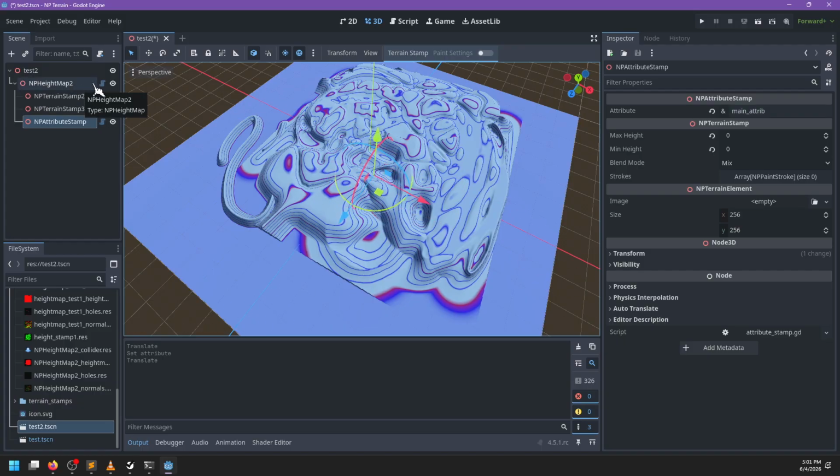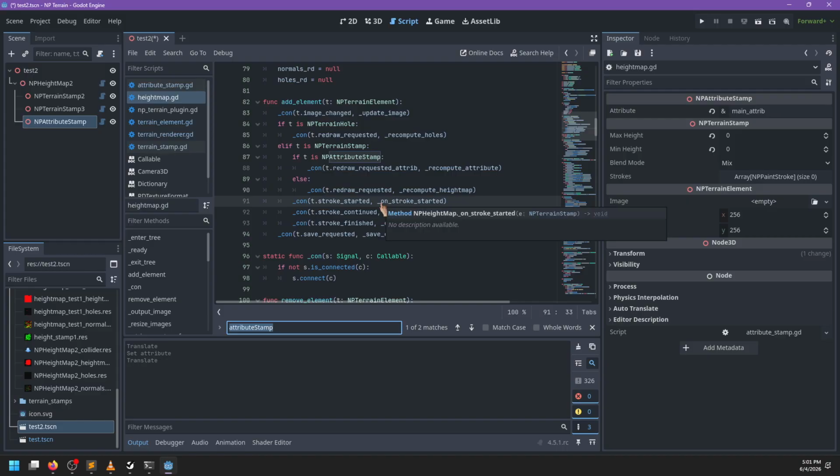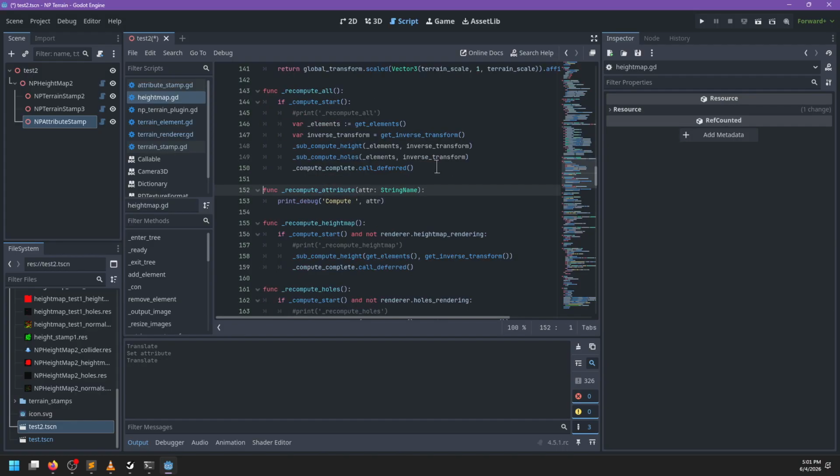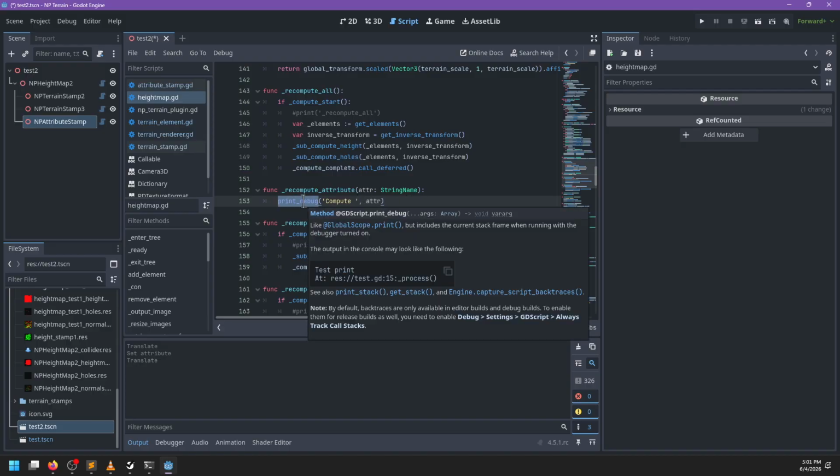And then if we move this... Well, it was supposed to do something, hang on. Recompute attrib. Didn't we have this do a thing? Why is this not working?